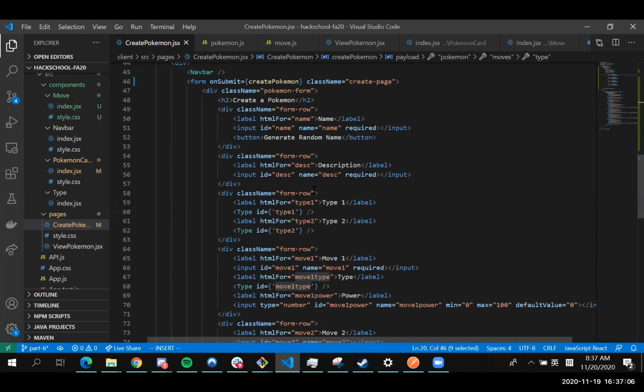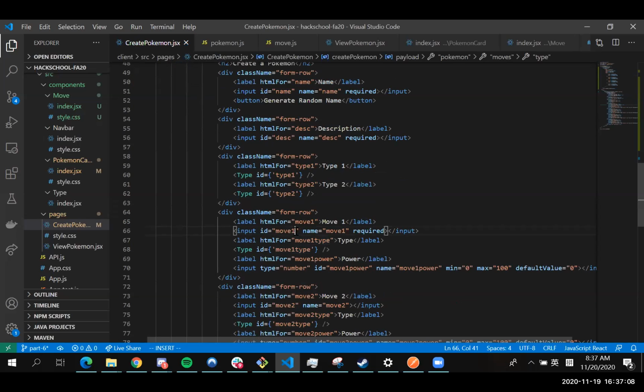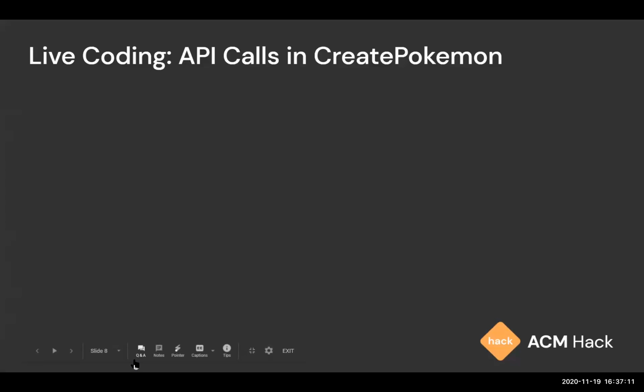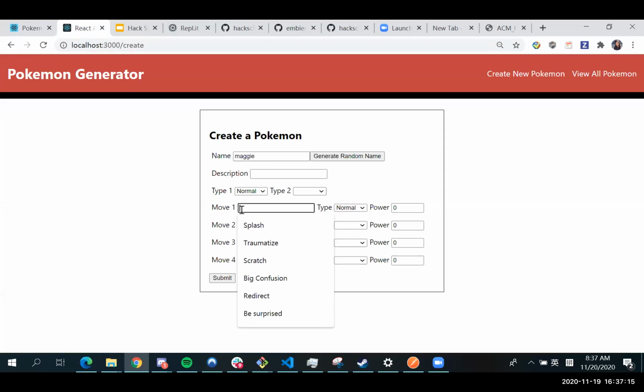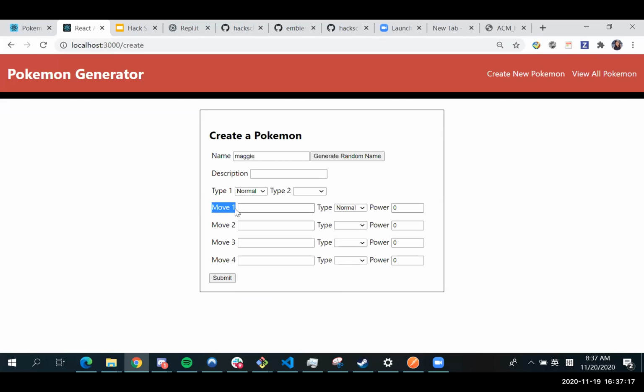Then what does the label do again? Label is for, let me go to my screen. You see here's an input field, and then there's a text next to it. This is the label and this is the input box.